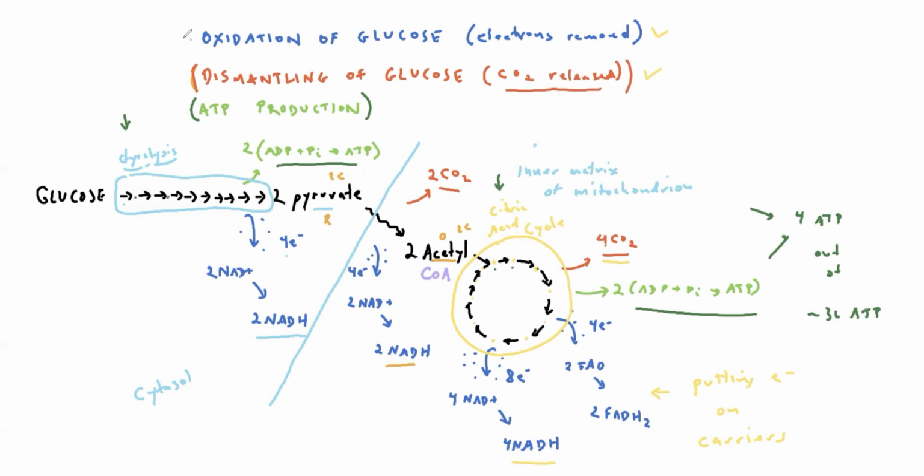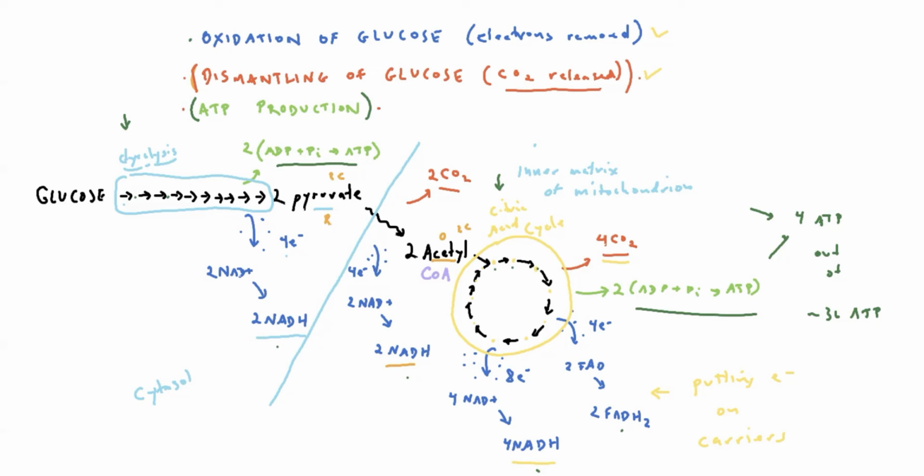Okay. Second thing, so the other thing that's happening is that we're oxidizing glucose, and we're doing so completely. We're taking all the electrons off of glucose and putting them onto some type of carrier, right? NADH, and if you like, FADH2. Okay. Further, we're dismantling the glucose. We're not being shy about this. We're taking the glucose and breaking it down all the way to CO2, right? And so all the CO2 is accounted for, and all the carbons are accounted for at this point. Now all we have to do is to account for the ATP produced, the other 32 molecules of ATP, because we're accounting for 4 out of the total of 36. Good?